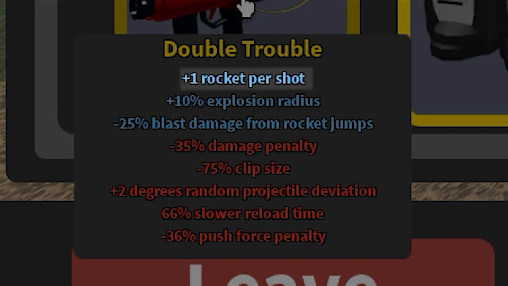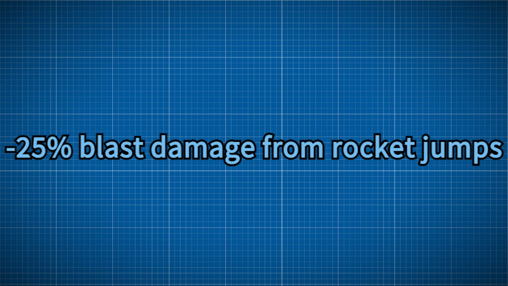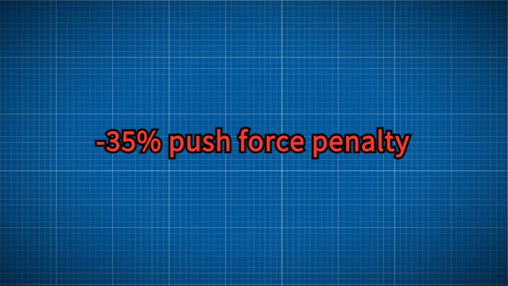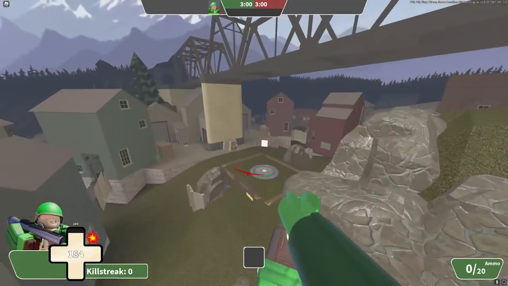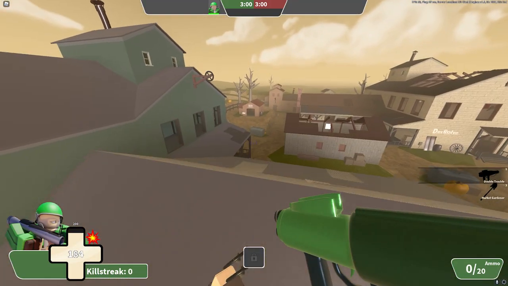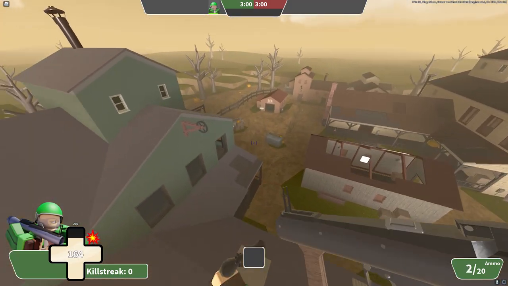Plus one rocket, bigger radius, and holy fuck, this is arguably the most impactful stat of this entire weapon. This stat alone drops the rocket jumping damage only slightly below the stock rocket launcher's damage. And even with that lower push force stat, it still sends you incredibly far with just one shot. You get bursts of high rocket jumps, but not the sustained and controlled mobility you would get from the stock or any other rocket launcher.